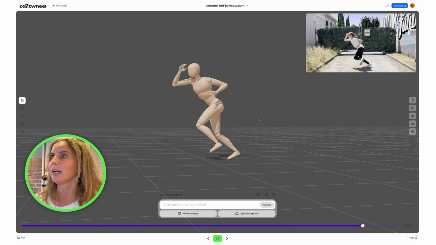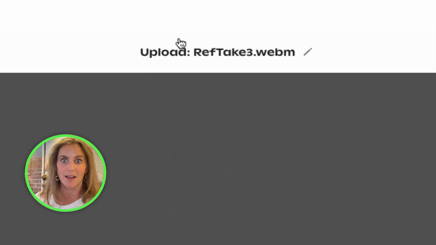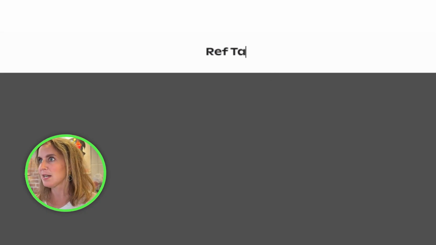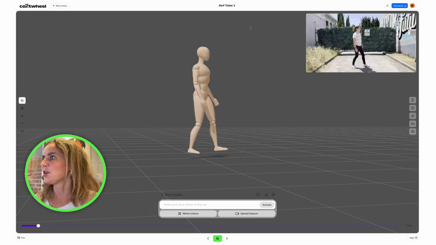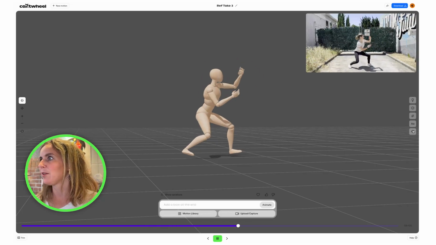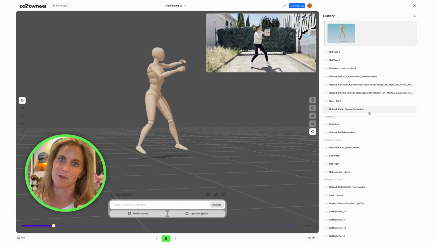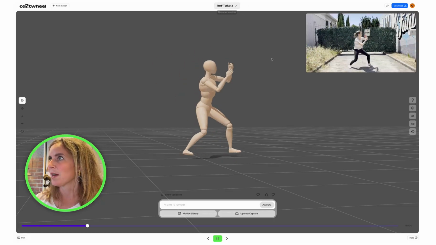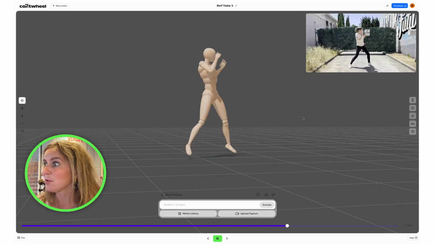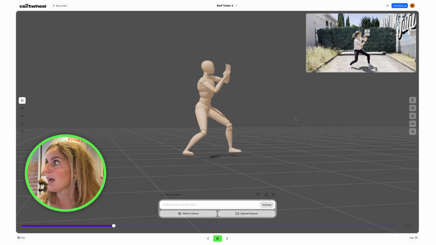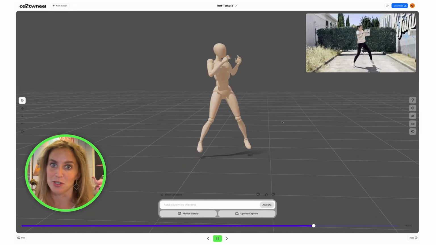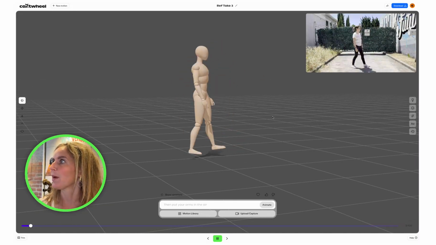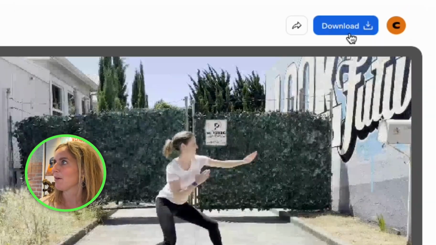I also really recommend naming your session up here at the top. I'm just going to call it take three. This is really important because when you're accessing everything in your history panel, it is just an easier way to make sure that you're able to recognize all these different files and keep yourself organized. There's a lot of stuff that I can do with this shot in Cartwheel right now. I can add animation to it, I can edit it, but for the sake of this demo, I'm just going to go ahead and download the file and get it into Maya right away.